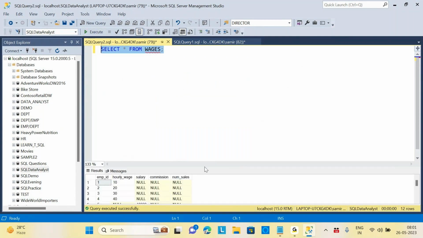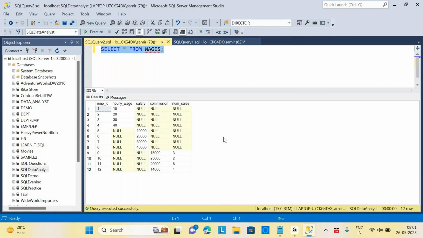So here, if you see, we are maintaining employee information: how many hours they worked hourly, how much salary they have, any commission they have, or the number of sales they have done. When you consider the salary in this case, how will you calculate it? If I ask you what the salary is, you need to consider salary plus how many hours they worked or how much commission they earned. Everything I need to consider, right? In this case, does this table make sense for you?